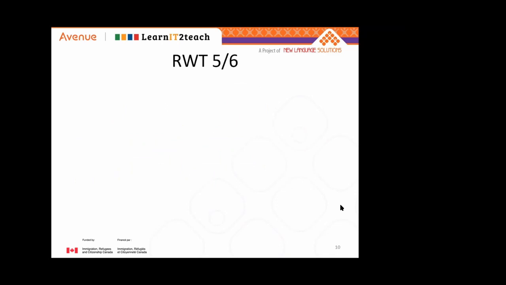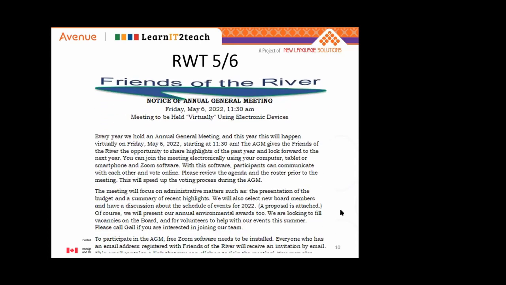Marijke? Yes. Thanks for explaining, Larry, what the purpose of the real-world task goals is. When we were brainstorming the real-world task goal for CLB 5.6, we also looked at the CLB sample tasks to make sure that the tasks in this module would be on par. And we thought about what the steps are usually leading up to attending a workplace event. Most of the time, the first thing to happen is that one receives an email with an invitation. So we made reading the first skill to be covered in this module.